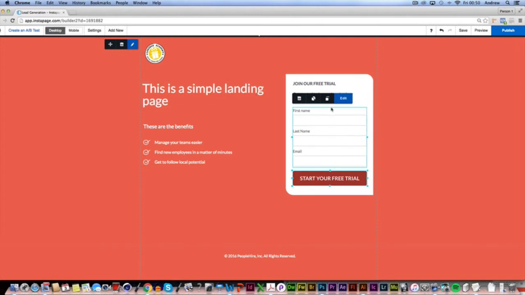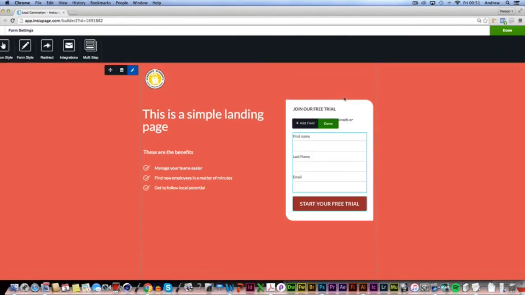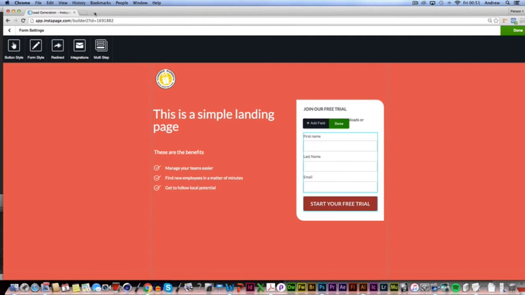So what you want to do is make sure this is integrated with your email marketing software or your email marketing service provider. So it might be MailChimp, it might be Aweber, it might be GetResponse. This system is all compatible. It's compatible with all of those. So what you want to do is, you've got your fields here. So what you want to do is click on the call to action button, click edit, and then you'll be presented with some options here. So you can change the colors of the buttons and the form style.